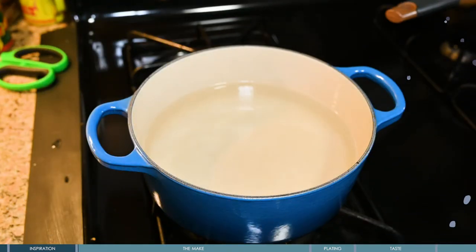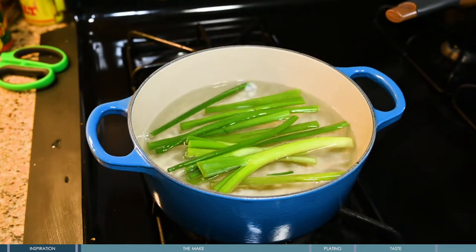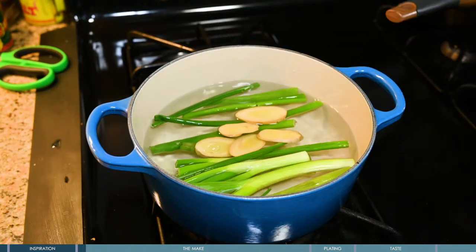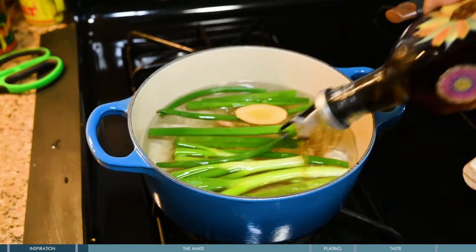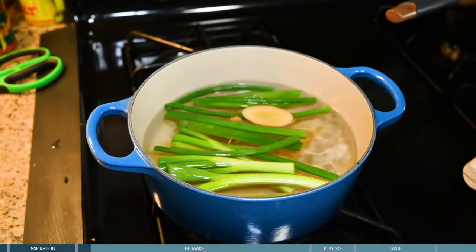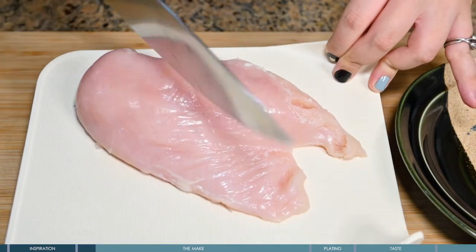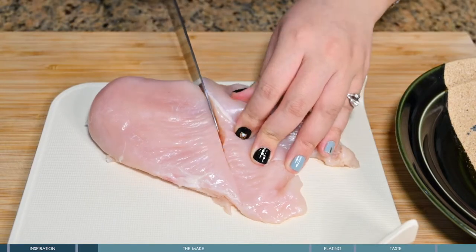Firstly, let's deal with the chicken breast. It will take the longest. I'm going to use a new skill I saw recently to cook the chicken breast. It should make it very tender and it's easy to do. Cook a pot of water, add scallion, ginger, and cooking wine to kill the gamey smell. While heating up the water, we can manage the chicken.